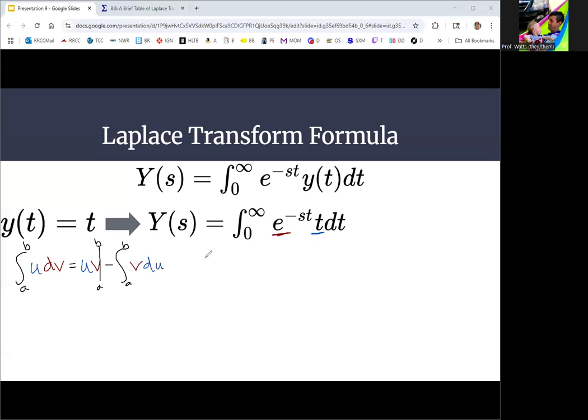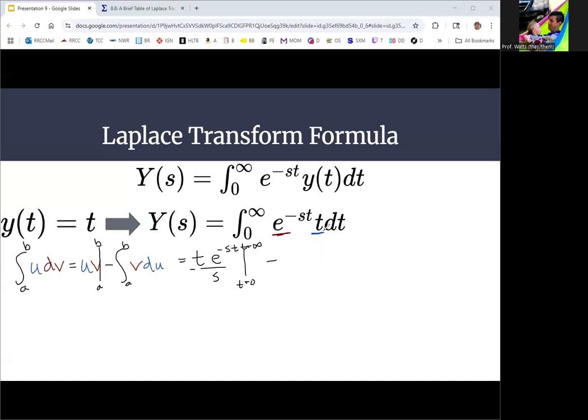Right? So when we start, we just have the regular t, the part we're differentiating doesn't change, and then we go ahead and take that integral, which would be the exponential divided by the chain rule part. So we get t is your variable here, and so you get over a -s, and that gets evaluated from t equals 0 to infinity.